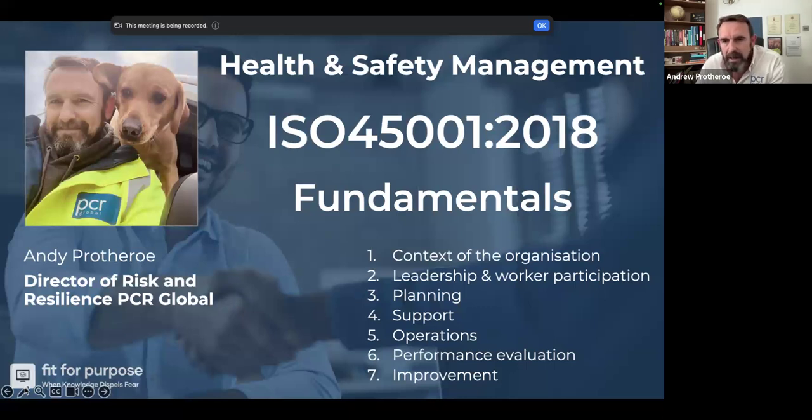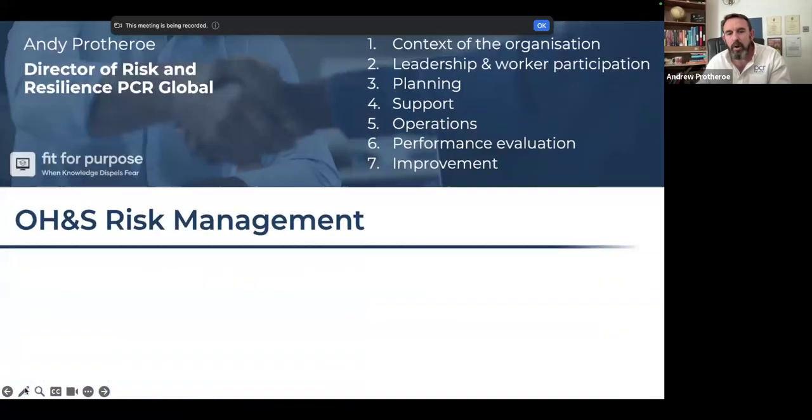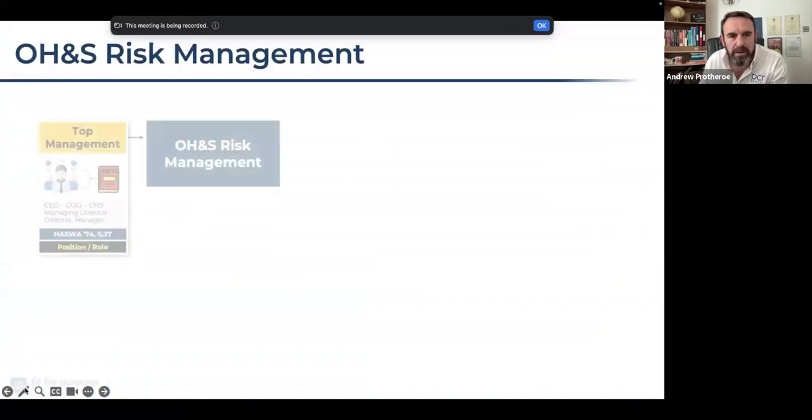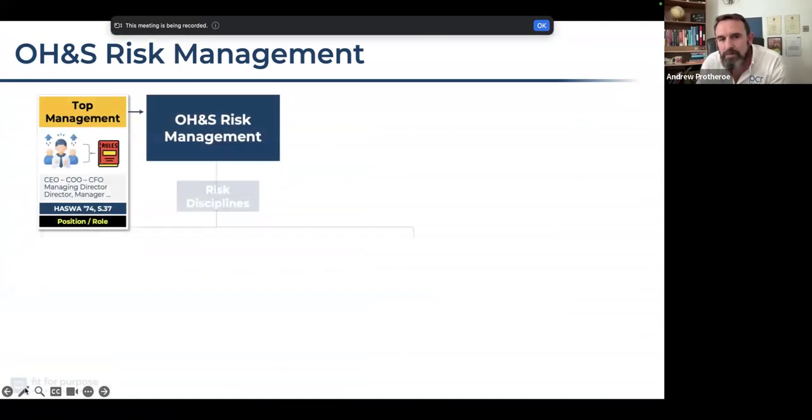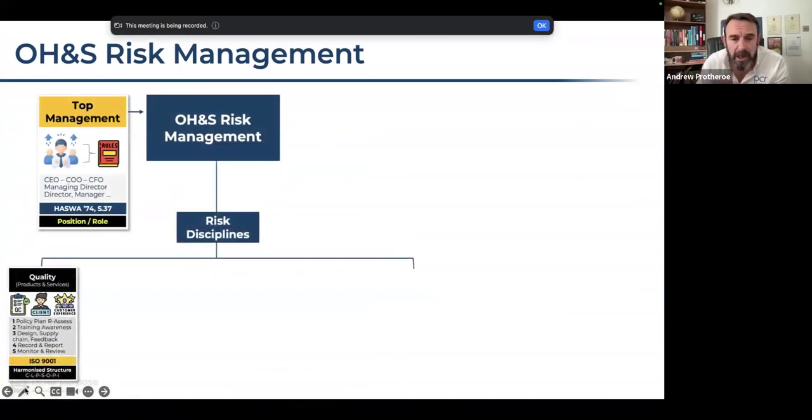On your screen, you can see Health and Safety Management, ISO 45001. I'm also a UKAS certification auditor for a certification body, and I travel to a lot of high threat areas. I say threat because threat has intent. I was security before I was safety. And today I'm going to take you through this standard. Before we go through the main clauses, it's really important to understand occupational health and safety risk management. I'm going to go through these slides quite quickly.